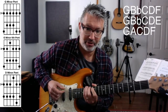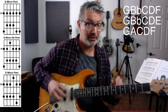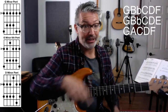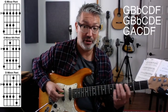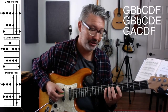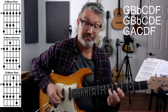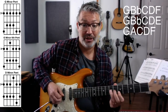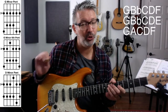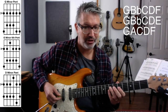Pentatonic number four, here's number five, right? I numbered them. It's my random numbers, the pentatonic thing. But now we could take this, pentatonic number two, and we've got to make this the minor six pentatonic. So how do we do it? And you find some really cool phrases in there when you start to mess around with it.